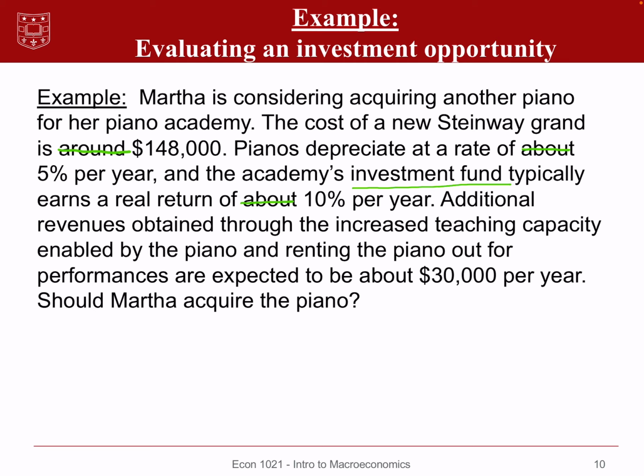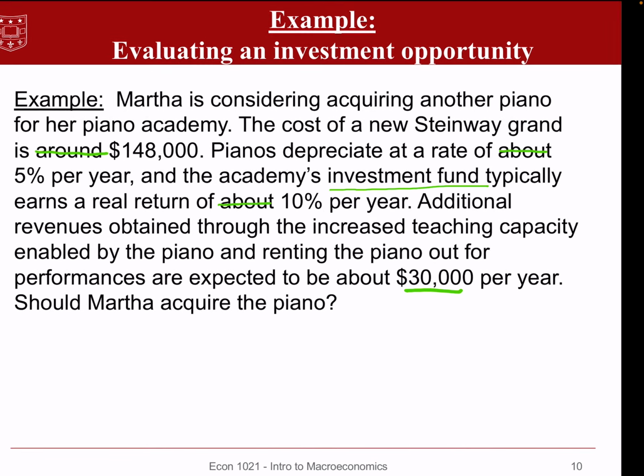And we'll suppose that by having this piano, being able to offer lessons and rent it out, will generate for the Piano Academy $30,000 per year, and that amount is going to keep up with inflation. So this amount is in real terms. So should Martha acquire the piano? Well, what I want to do is unpack this a little bit.